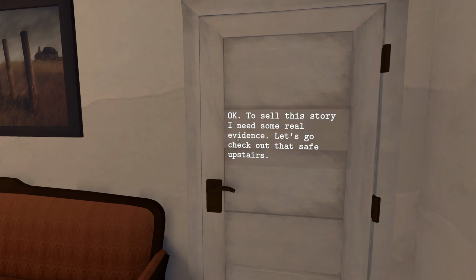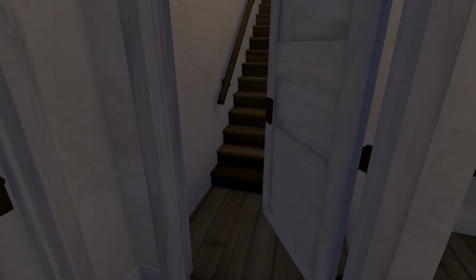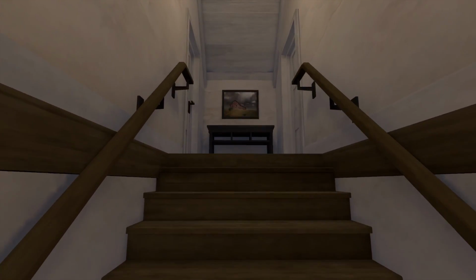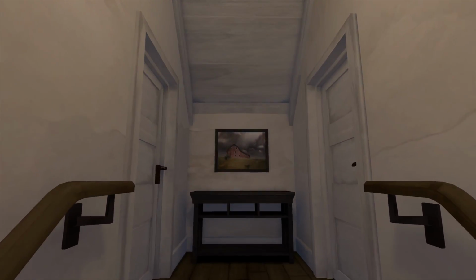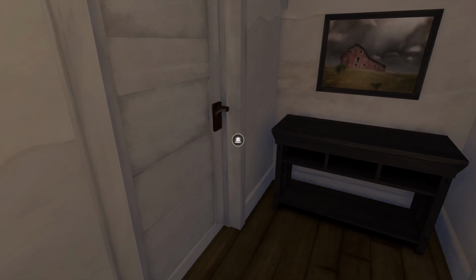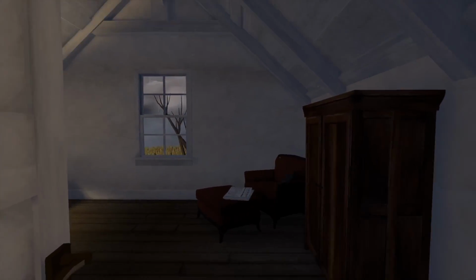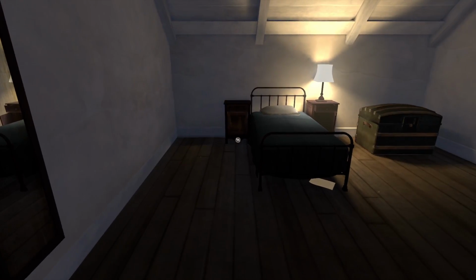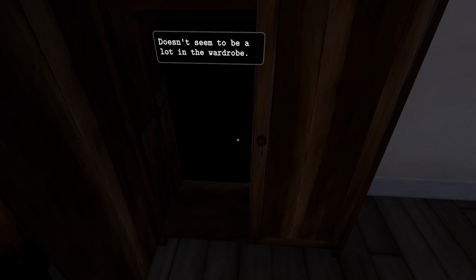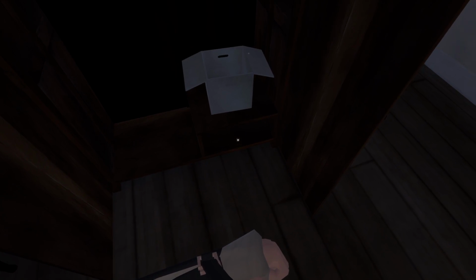So this story needs some real evidence. Let's go check out that safe upstairs. Jump scare incoming. Obviously. What's that noise? Left or right? Oh, this is creepy. Let's go left. I don't like mirrors. They're perfect for jump scares. Anyway, let's have a look in this wardrobe. There doesn't seem to be a lot in the wardrobe. Not much of interest. There's quite an ominous looking box here.